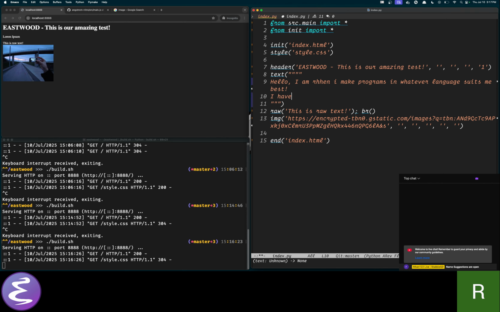I have made 2 public, as of 2025, July the 10th, NZST, static site generators.